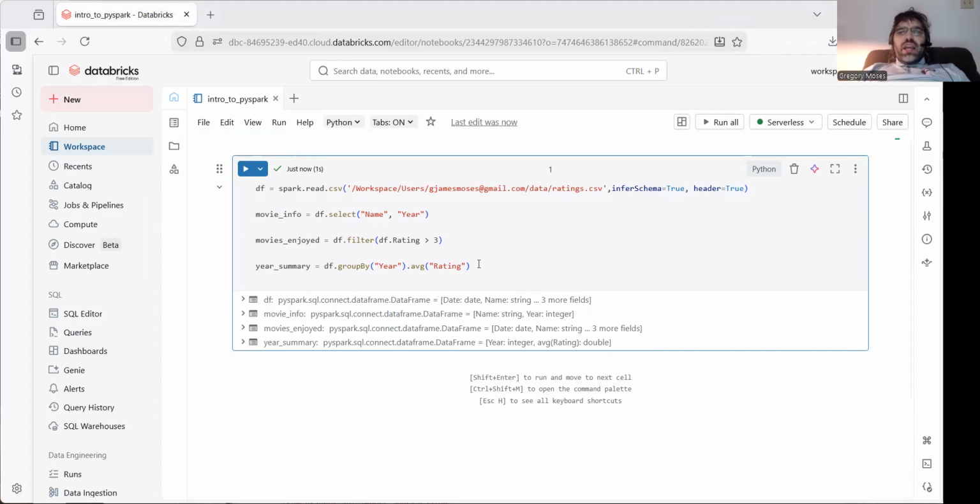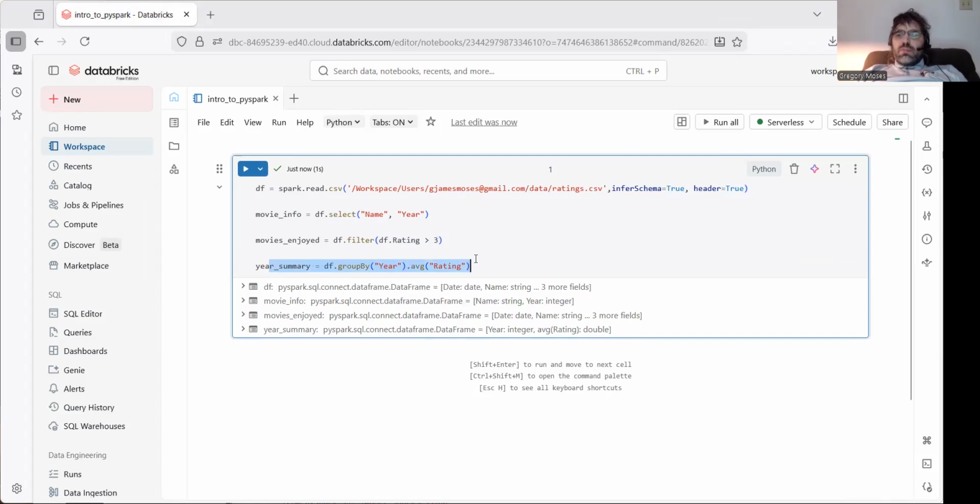And you'll have to gain familiarity with PySpark syntax as we go along in this class, but probably all of this looks, I hope, at least kind of familiar. We select the name and the year column. We do some filtering. We look at movies I gave a rating of greater than 3 to. We do some summarization of the data. But actually, behind the scenes, something very interesting is happening.